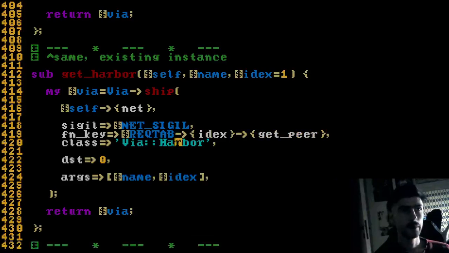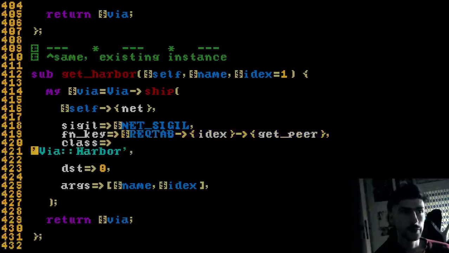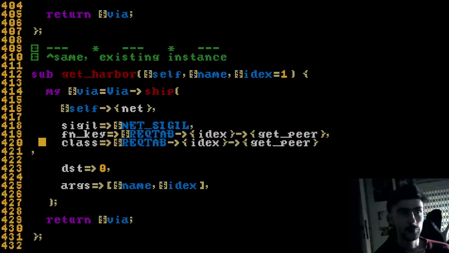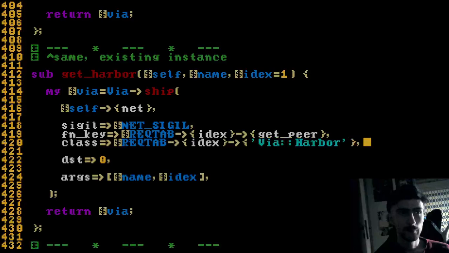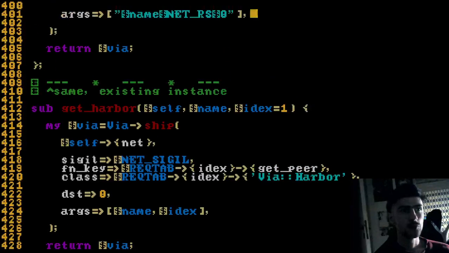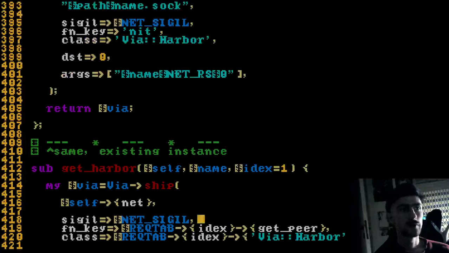Okay, get peer, and you know, just have to do the same for the class. Okay, index, and this one I do have to stringify. Okay, there we go. And it looks kind of weird if I stringify one and not the other, but whatever. Okay, let's do the same for the other ones. Actually, this is TLS. So class tab, give me the index to this particular class. Okay.